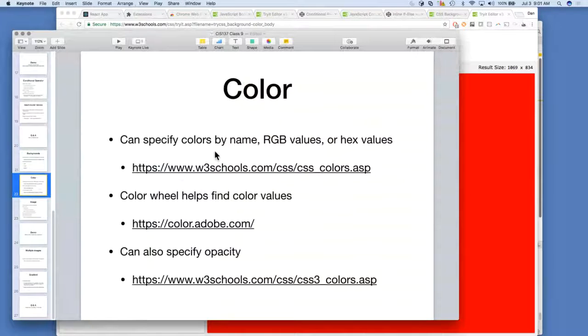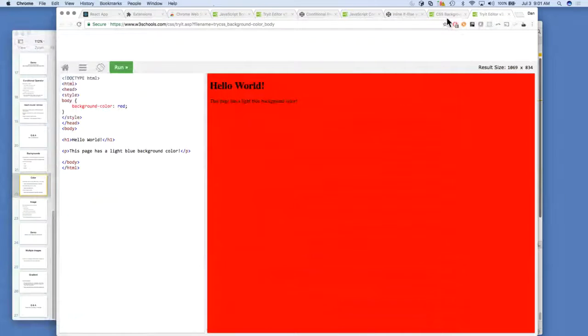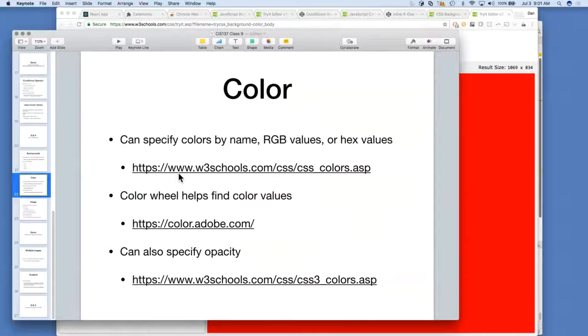That leads to colors. How can you specify different colors? So you can specify colors by name, if the color is a standard color. Or you can do it by RGB values, which is red, green, blue. Each value you can say between 0 and 255 for red.